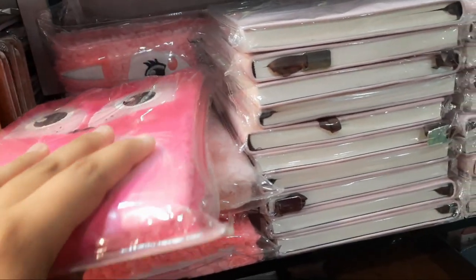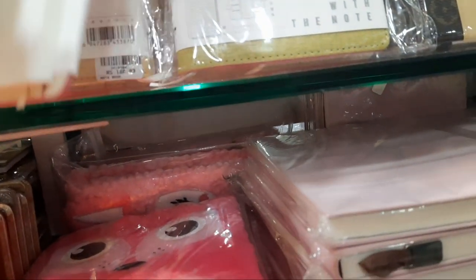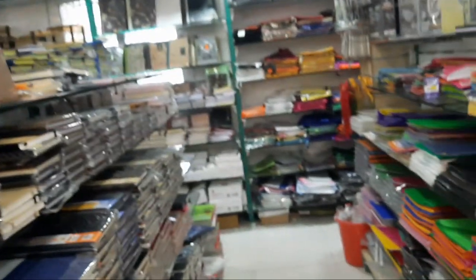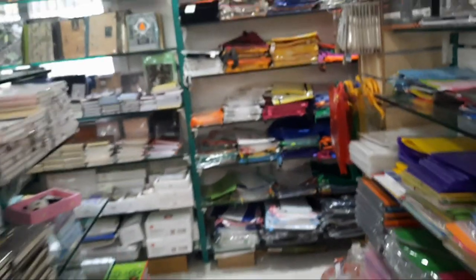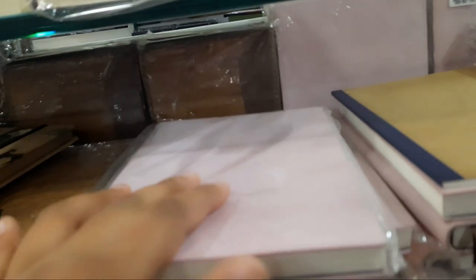Now let's move on to the journals column. Just view these beautiful little journals — I loved them, but I thought they weren't required since I already maintain a diary. There's no huge difference between a journal and a diary; both are the same. Next, we're still going forward — I'm shooting the entire Himalaya Book World because I just want to show you how huge this world is.